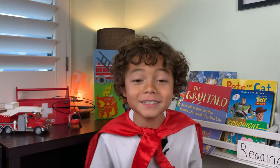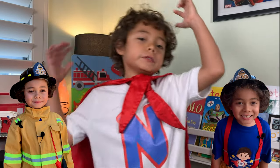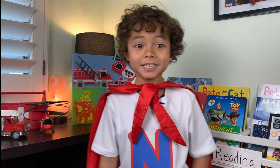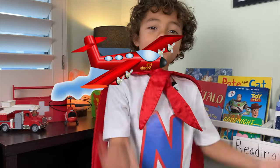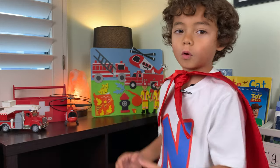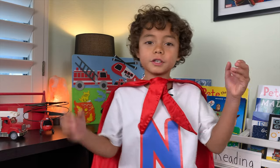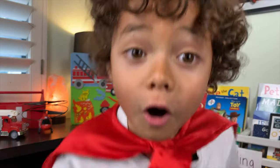That was amazing! Fireman Nicky and Engineer Nicky put out the fire. It was so cool. And that was so cool how they rescued that dog. I love the fire airplanes and the fire trucks. And I love the water cannon. And I love learning about the fire hydrants. What was your favorite part? That was my favorite part too.